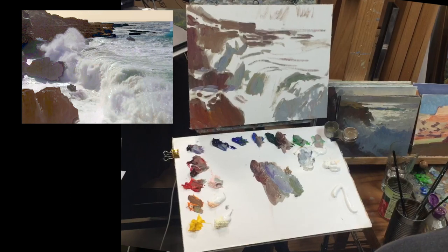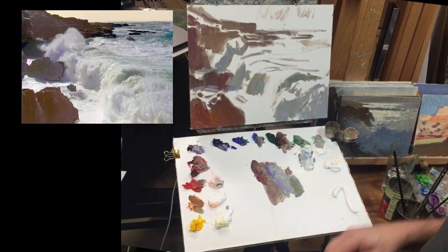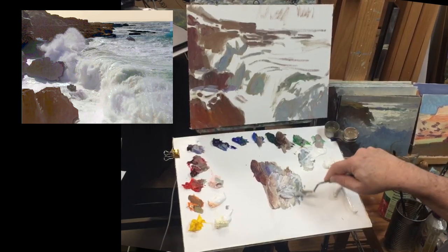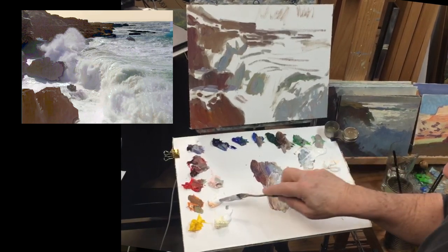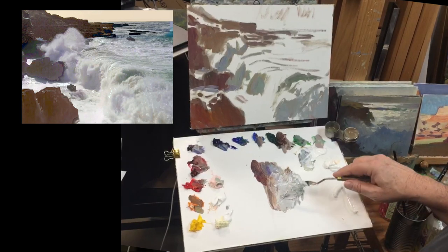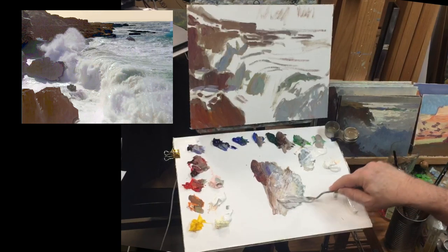If you are watching this in Zoom on a tablet, you can actually pinch-zoom to get a better look at the canvas and the palette. I'm not totally sure about laptop or desktop, but on an iPhone or iPad, you put your two fingers together and squeeze them apart to zoom in. You can also do Command Plus on laptops and computers — thanks, I didn't know that for Zoom.